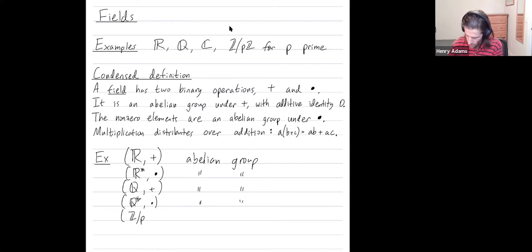Another example of this is Z mod pZ under addition. That's an abelian group. We know and love it. You don't even need p to be prime for that to be an abelian group. Z mod nZ under addition is always an abelian group.